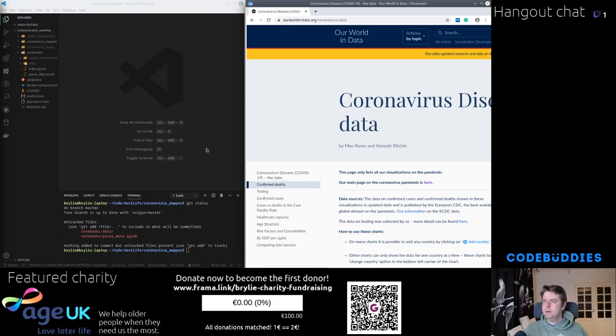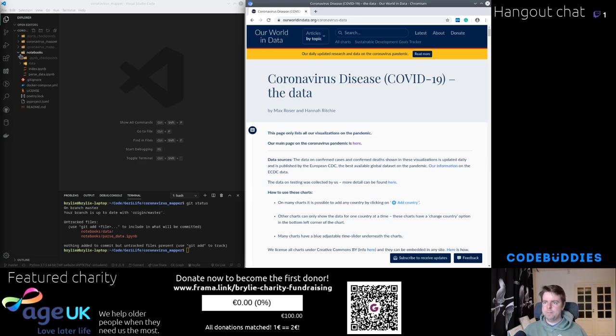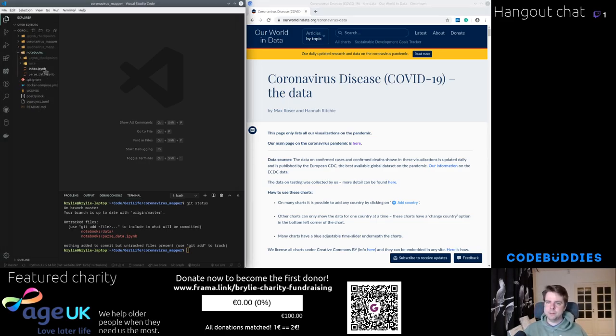So we've also done a couple of Jupyter notebooks here just to explore the data locally from a couple of sources. One is from Our World in Data, and another one I think is from Europa. And the idea with that initial exploration was to see if it would be a good fit for the mapping platform. And as I said earlier, it's not, because that data is aggregated by country. So the country-level data is too coarse maybe for doing these types of clustering or heat maps, which was the initial goal.